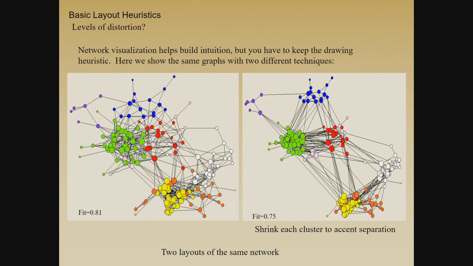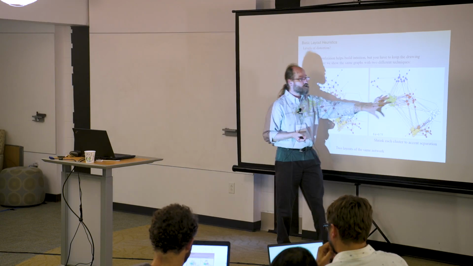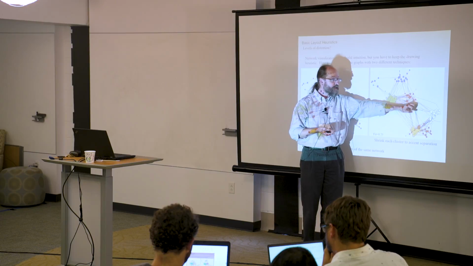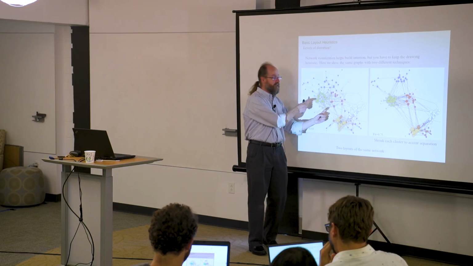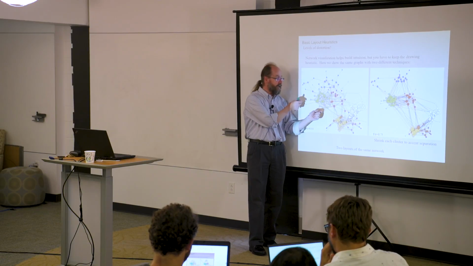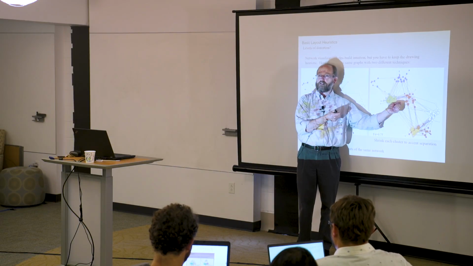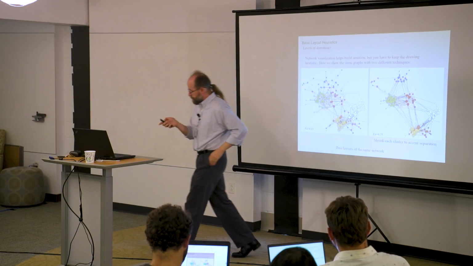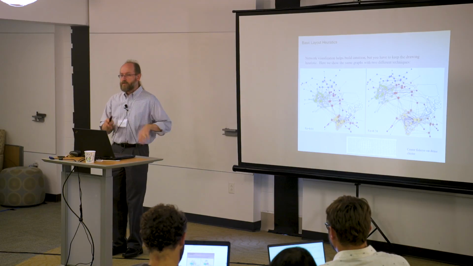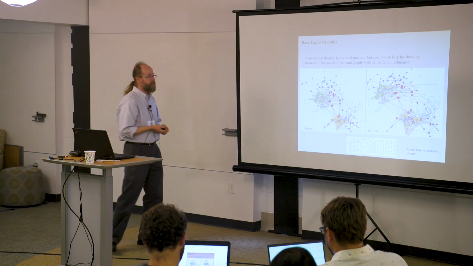But on the other hand, from a communication standpoint, if what I really want to do is say this green cluster is fundamentally different, these are Republicans, these are Democrats or some such, then it might be useful to do that. And so that's perfectly fine. You can do that kind of distortion if it's in the service of your science, so long as you tell your audience what you did. It's not a good thing to do if your audience thinks the world is done this way, if they're reading it thinking all these springs are equal, and you've cheated and turned up the spring on one set and not the other. Then you need to tell them what you did. That's fine. You might also need to spread things out, go the opposite direction, so that you can do a fisheye transformation.